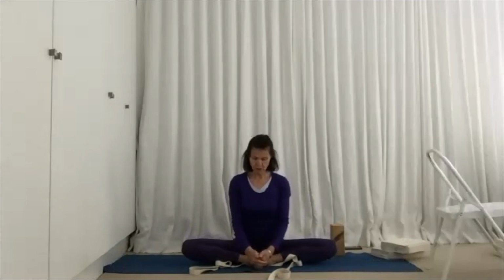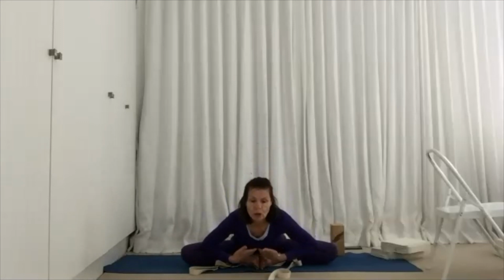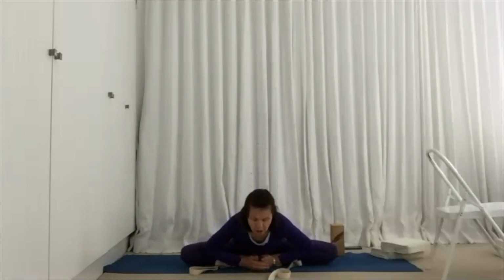Soften the inner groins. Release the inner thighs. Lift from pubis to sternal notch. Roll the shoulders back. Feel as if you're going to broadly bring your heart center forward of the big toes.